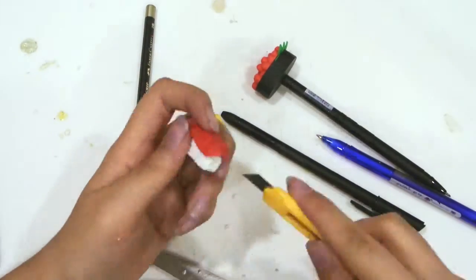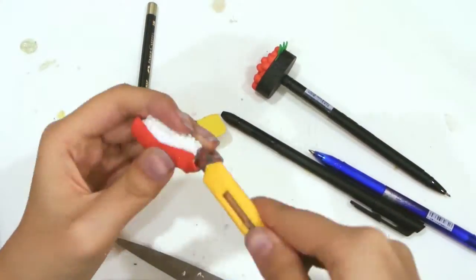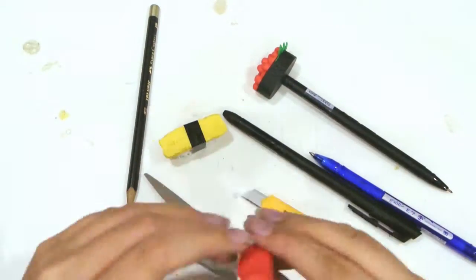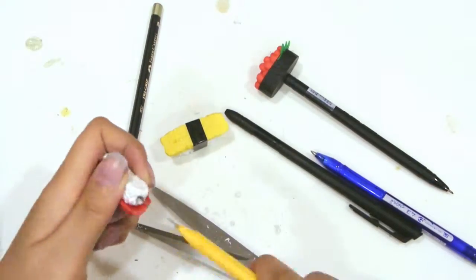Honestly, it took me so long just to cut that hole into the eraser. If 5-year-old me was here right now, she would probably be laughing at me and calling me weak. Honestly, 5-year-old me would probably be embarrassed to see how I turned out. Ugh. Oh well. Sorry, Mom and Dad.